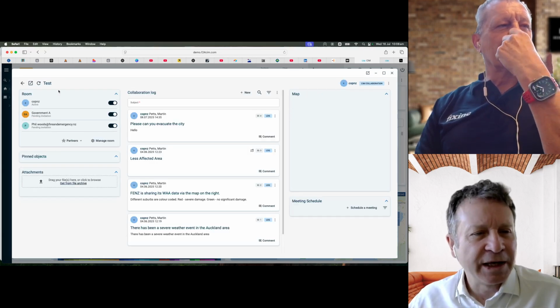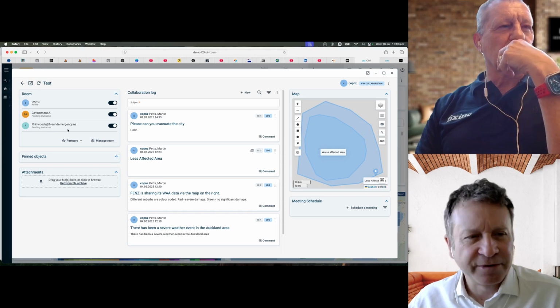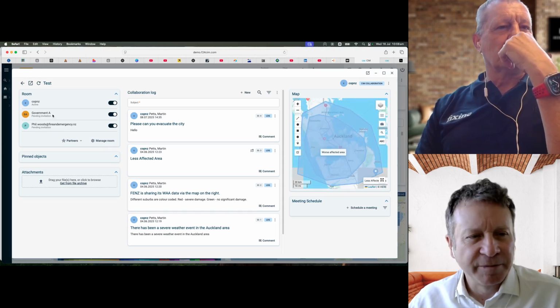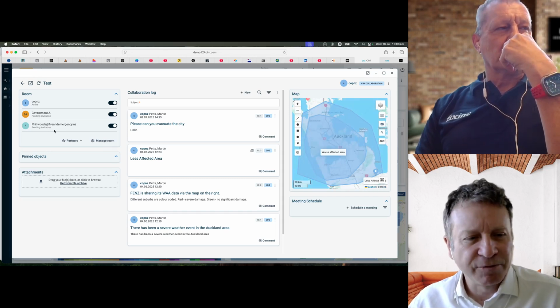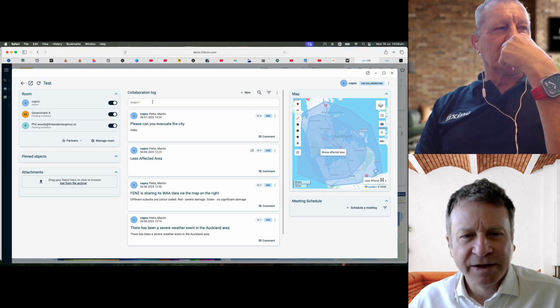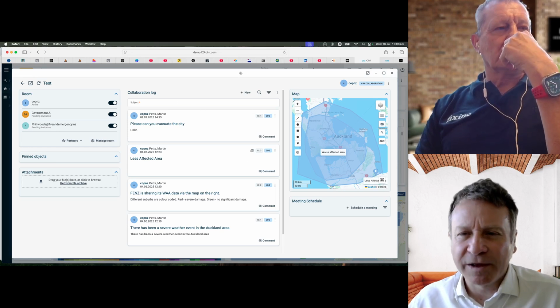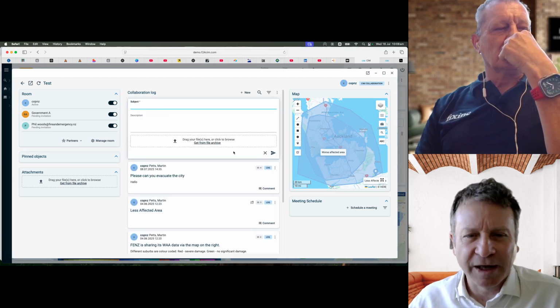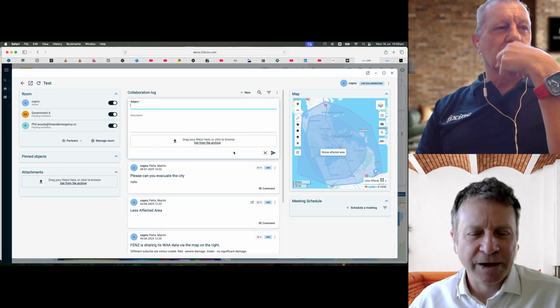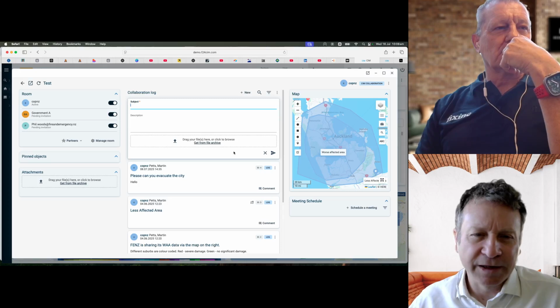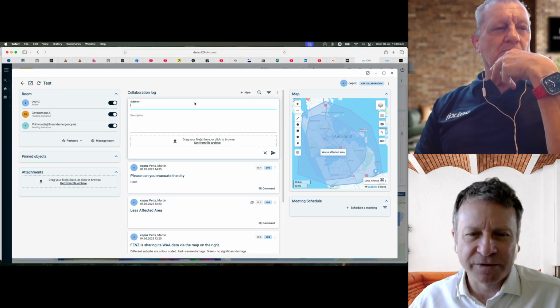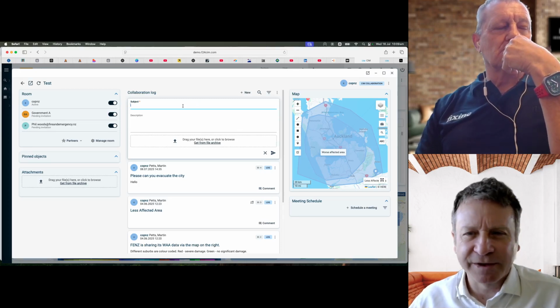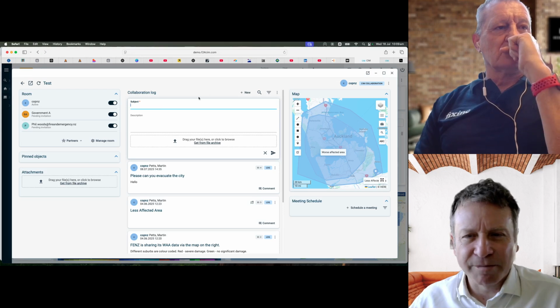Here we're actually testing this with the FENS guys. We invited them to the room, and anyone that is invited to the room gets this view. So you can start to enter information or tasks or anything you want to communicate to another party in the room into the log manually here.